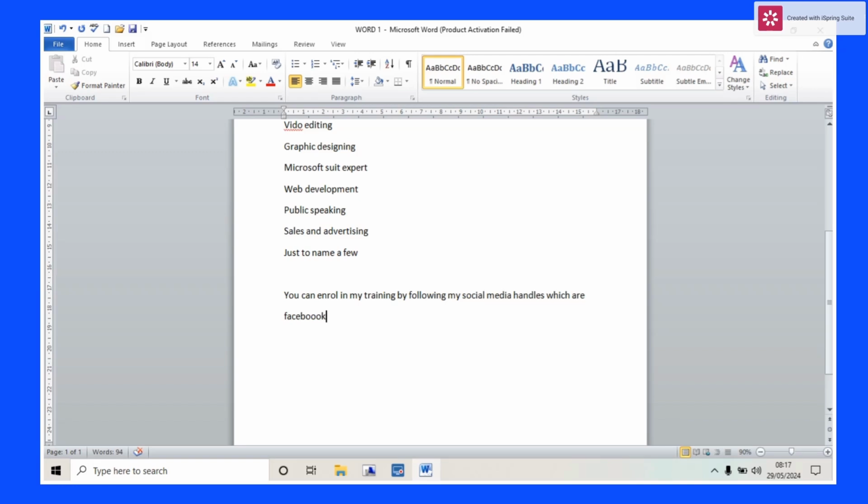I'm going to press shift and then I press this, that is the colon. Which are Facebook.